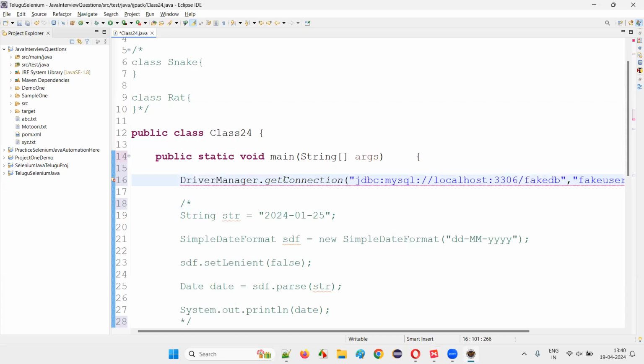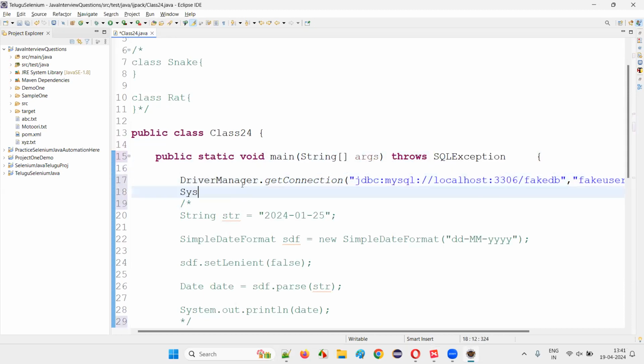You see, Java is very clever that way. Before I do anything, before I run the program, during compile time itself, it's saying that there's a possibility of exception here, a checked exception. So I have to handle this with a try catch block. If this particular statement is not able to connect to the MySQL database with the given name, username and password, there's a possibility of exception, and it's suggesting that in advance. That's why SQL exception also falls under the checked exception category. And here I'll ignore the exception as usual.